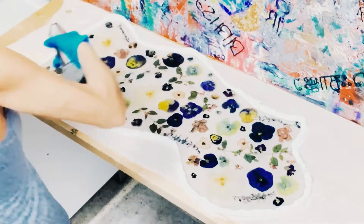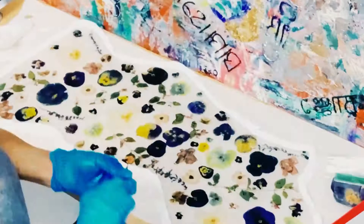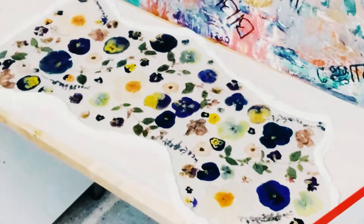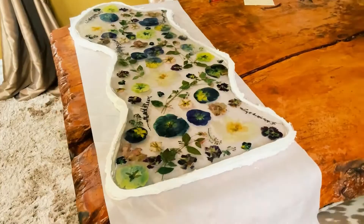At this point the flowers did change colors — the really bright periwinkle ones turned kind of a green color, and some of the orange ones turned yellow. So now I'm going on top of them with different colored flowers, and that just gives it a look of dimension and just looks like they're floating in the resin. It's really so beautiful, especially from the sides.